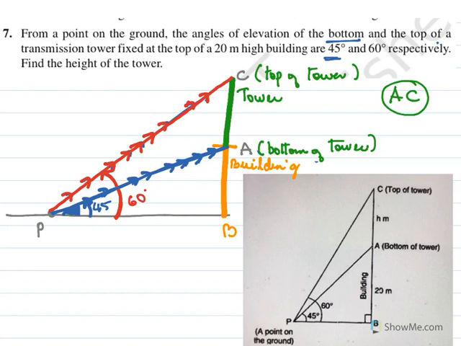So here is the diagram again. Let me mark, see here, this was the building, and then he was looking at the top of the building, and when he was looking at the top of the building, he made an angle of 45. Then he looked at the bottom of the tower, angle 45. Then at the top of the tower, he made an angle of 60. This was the tower, and the building was given as 20 meters. We need to find this H.